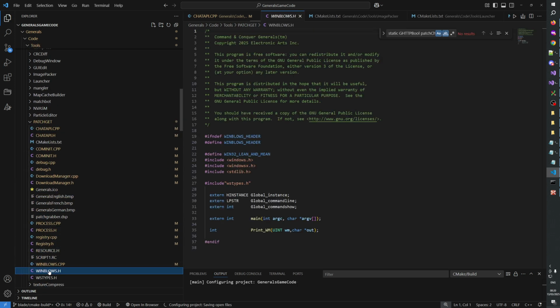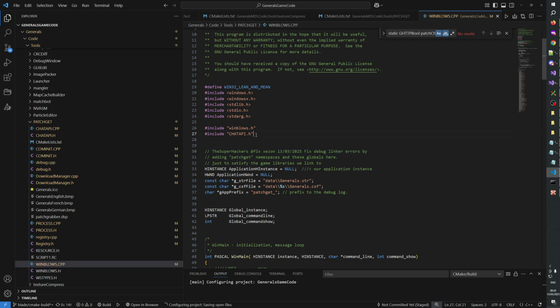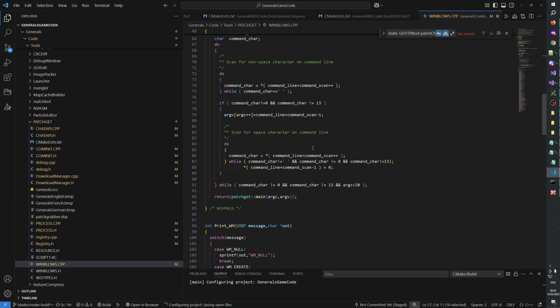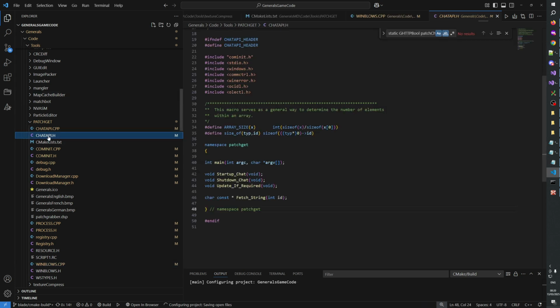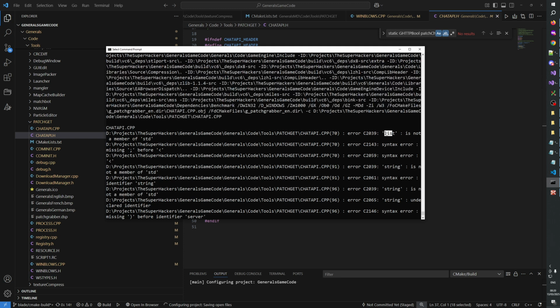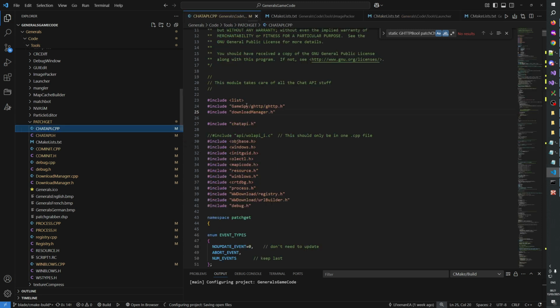And here we include chat API. Oh, that's kind of weird. Yeah, but that shouldn't be a problem. I don't know why this happens. Why is it not seeing list? We're just including it here.